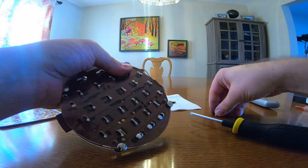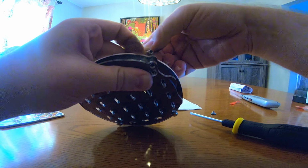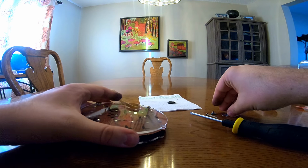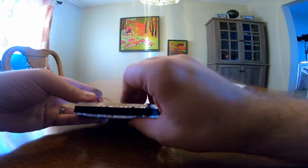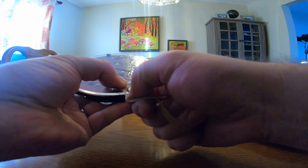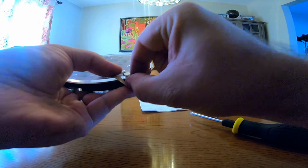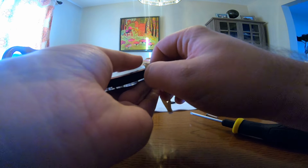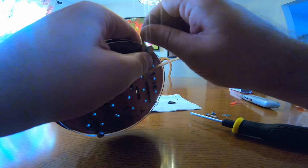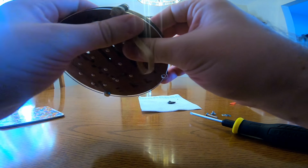Wow, those are really small screws, huh? And we're going to be very careful because there are washers. All right, there's the cylinder, and then two washers. Okay, that's one screw done. I don't know if I'm going to have to take all of them off, at least three of them. Let's do the next one. And again, it helps to have actual hand-eye coordination and not whatever I have, which is not working right now. I think I'm going to make this go much faster in playback.